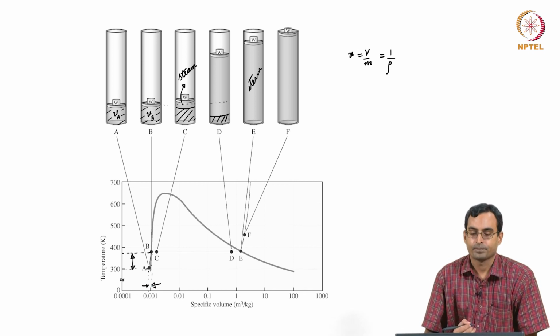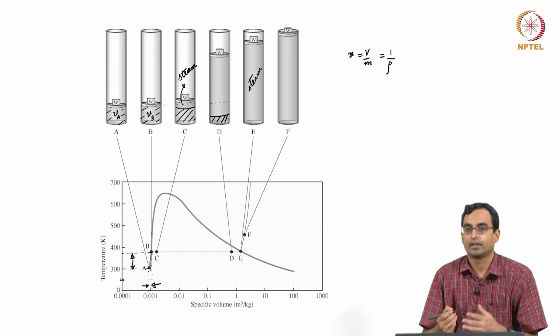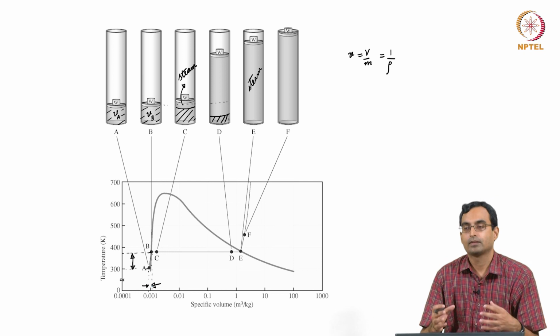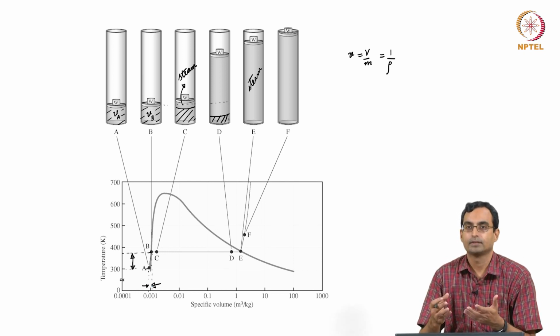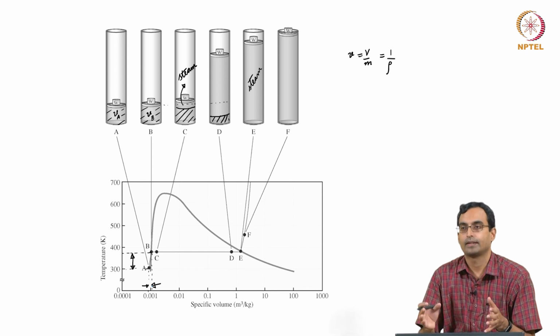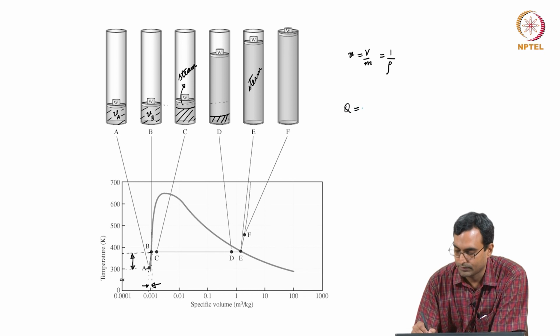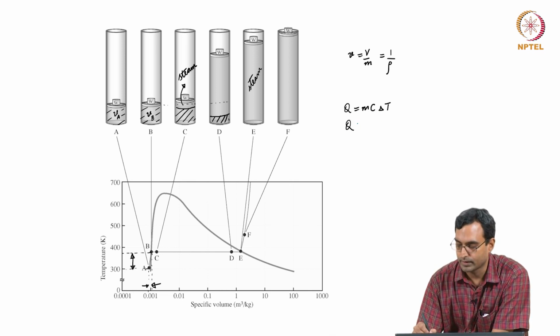Then we reach the boiling point at B. Once we have reached the boiling point, any heat which we give is not what we call sensible heating. We call it sensible heating if the temperature increases, but once we reach the boiling point, the temperature does not increase till all of the water has boiled. So, we would have what is called latent heat instead. During the sensible heat period, we can use equations of this kind to find the amount of heat transferred, but during the boiling point this does not work.